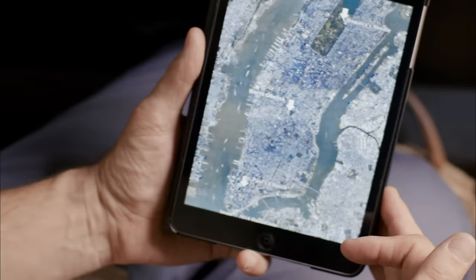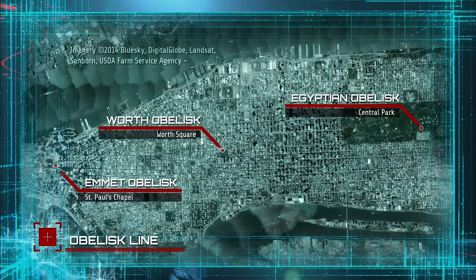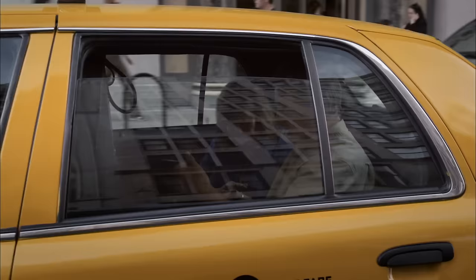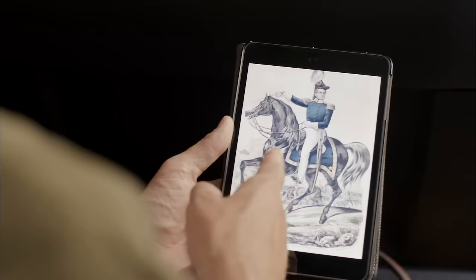Dorothy, take a look at this picture. See these three points? This first point is where the Egyptian obelisk is. The second point is St. Paul's Chapel. Where we're going is to a third obelisk. Look at how they form a line. That's stunning. I don't think it's a coincidence. This third obelisk is a monument to General William Worth. I'm sure he was a Mason. If you take a look at the blanket on the horse, see the five-pointed star — I think that's confirmation that he was indeed a Freemason. And there's another thing that's very surprising: Worth's body is buried at the obelisk. That's highly unusual to have someone buried in the middle of Manhattan.